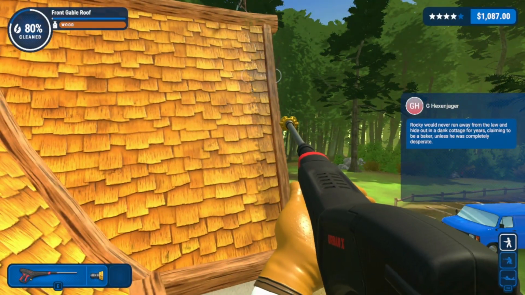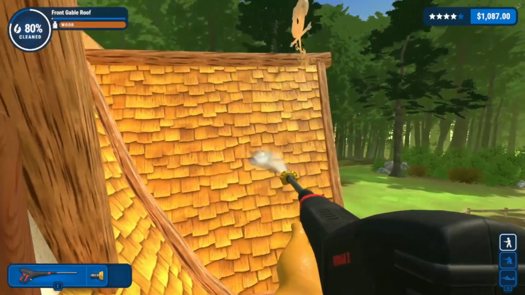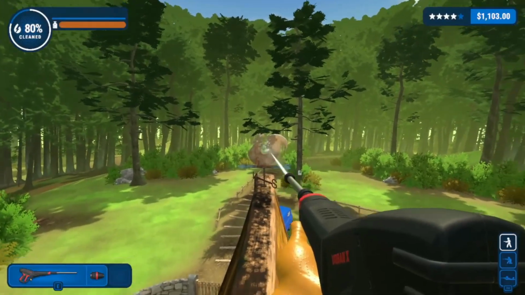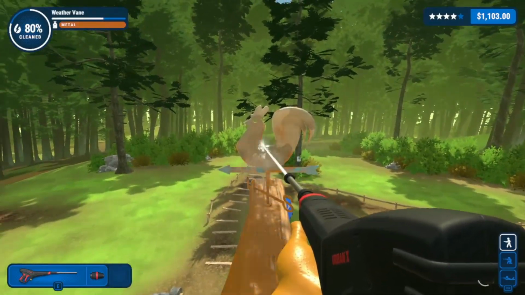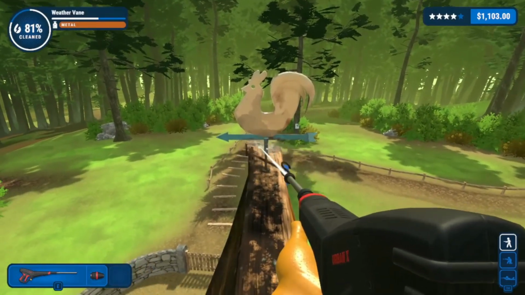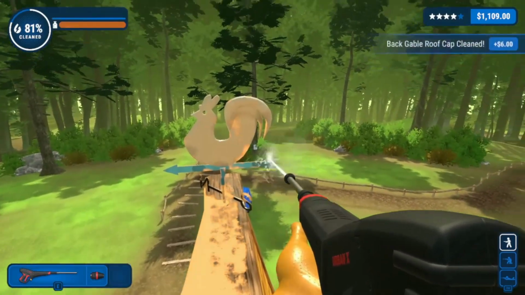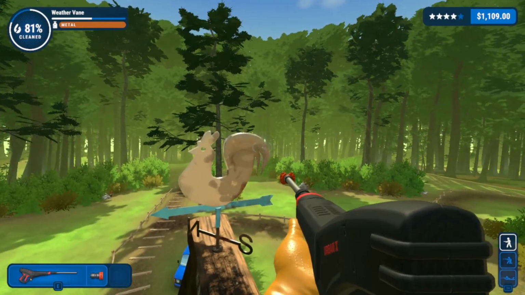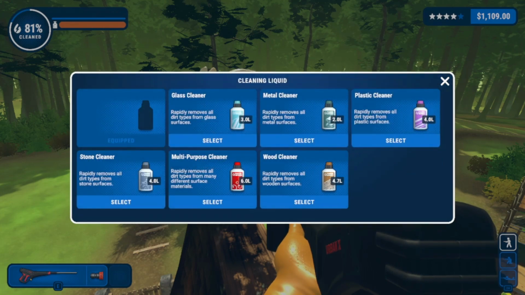Rocky would never run away from the law and hide out in the dark cottage for years, claiming to be a baker unless he was completely desperate. Are we cleaning for Rocky or what's happening? Who's Rocky? I think he's the robber. He's the person who robbed the bank. The person whose house this is. So he's a baker? He was pretending to be a baker. So he's a baker. I mean, technically, yeah. If he was pretending to be a baker, then that means he had to learn how to bake. So what I'm getting from this is he makes us sweets.